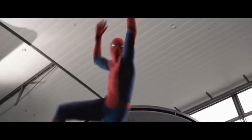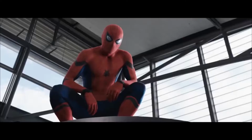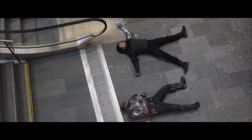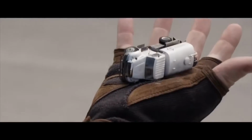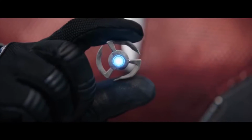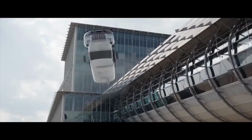So, for example, take the scene from Captain America Civil War when they're at the airport and you have Team Iron Man and Team Captain America facing off against each other. Now, how that scene is arranged is you have everything from Captain America and everything from Iron Man, and you see them facing off against each other. And the director picks and chooses what order you get to see the entire fight in. And theoretically, what's happening is when you're focused in on two characters fighting each other, in theory, the exact same fights are going on between everyone else, just in different locations and places.